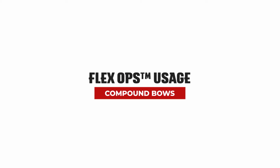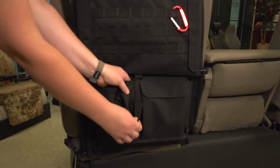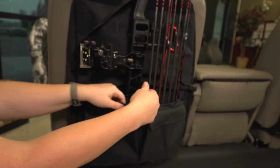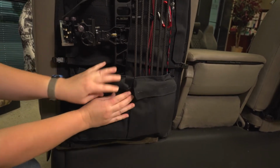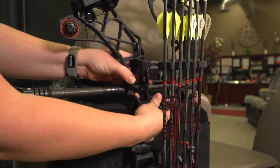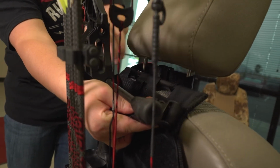Compound bow instructions. To carry most compound bows, locate the large open top pocket on the bottom half of the FlexOps unit. Place the top limb and cam of the bow into the pocket and secure the vertical strap across the center of the opening by attaching the hook and loop between the 2 front pockets. Bring the riser of the bow up against the top of the seat back. Secure in place using the top adjustable nylon strap with side release buckle.